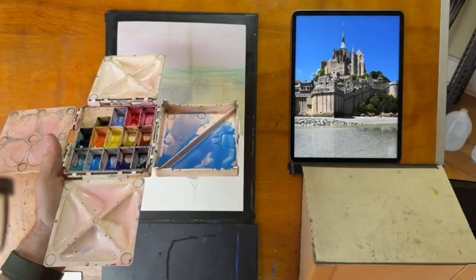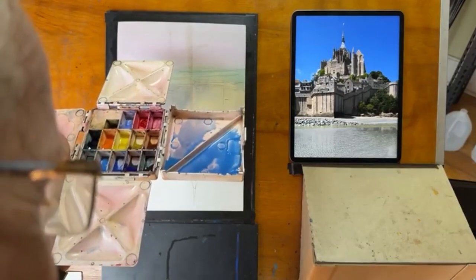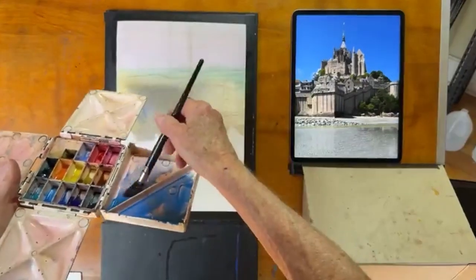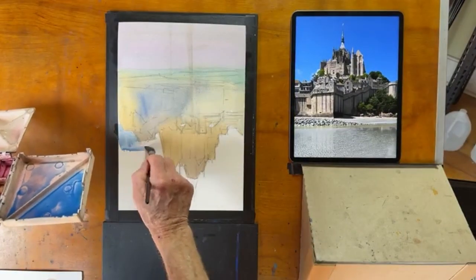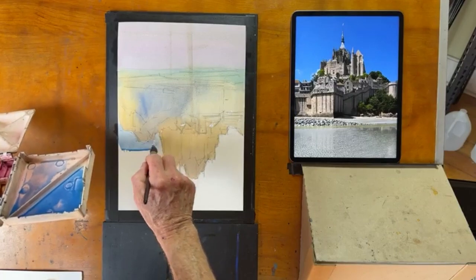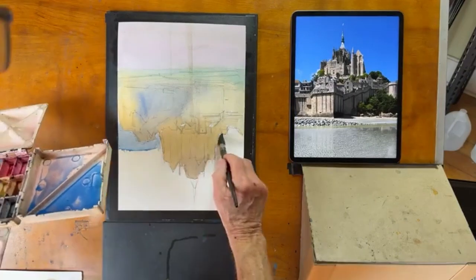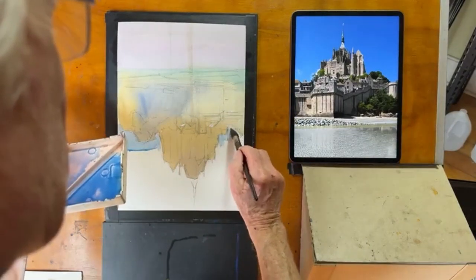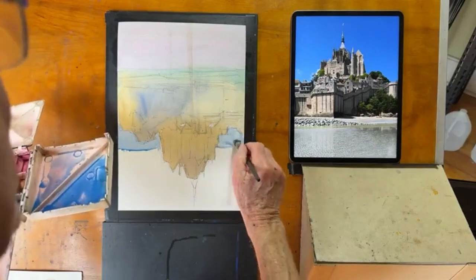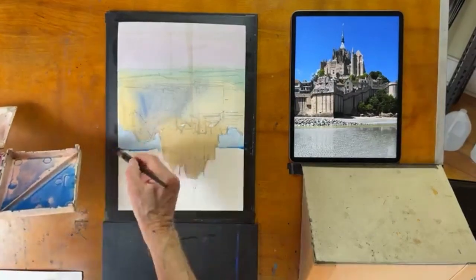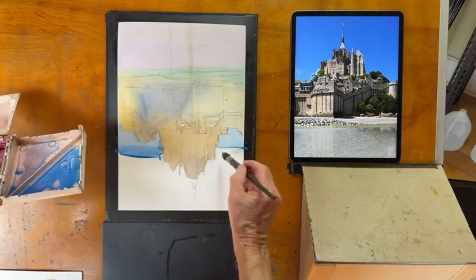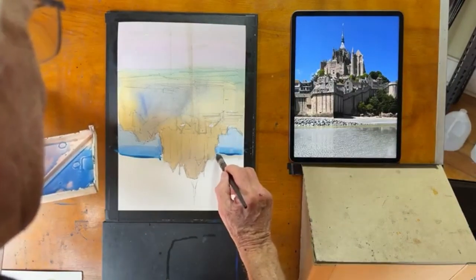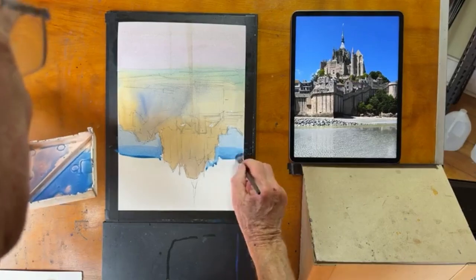Hi, Jen. Hope you're not overdoing it. Trying to keep a bead here, so this is going to be the lighter shade of blue. Or the lighter shade of pale blue. There we go, we got a song going. Now I'm going to switch to the denser, darker shade of cerulean.